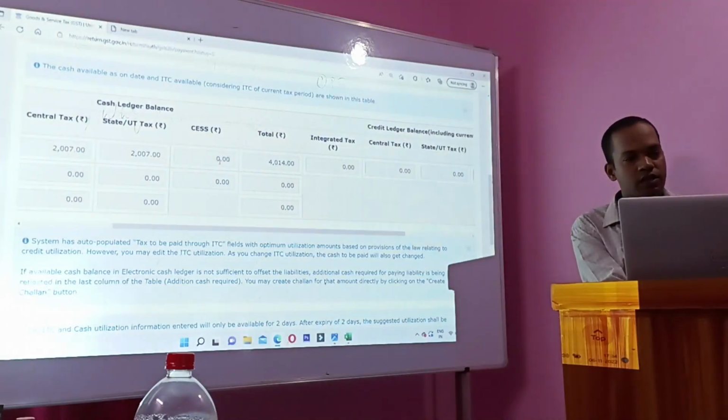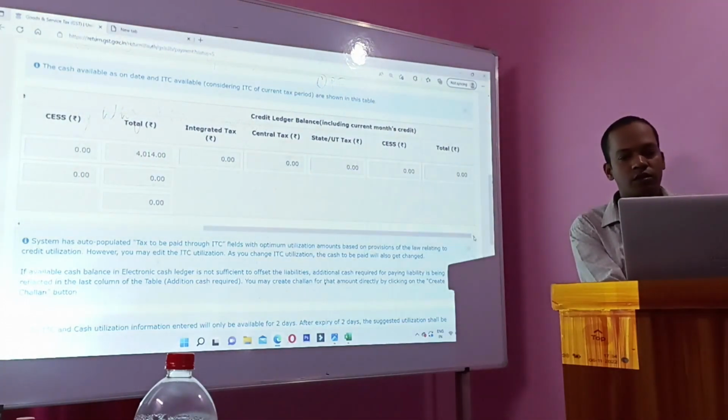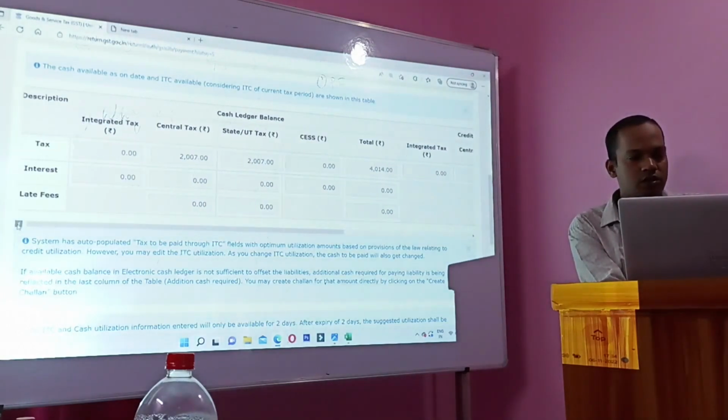Here you can find this is the cash ledger balance, meaning cash available for payment of GST. This is the credit ledger balance. So after payment of tax, this column will be filled up after payment of GST.